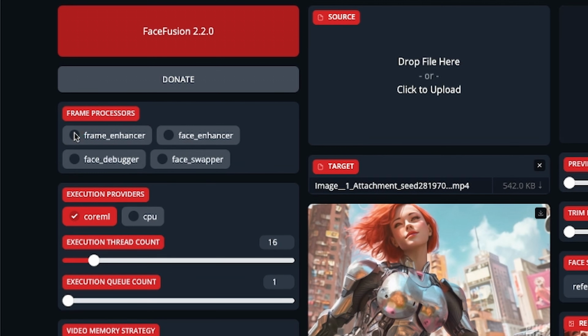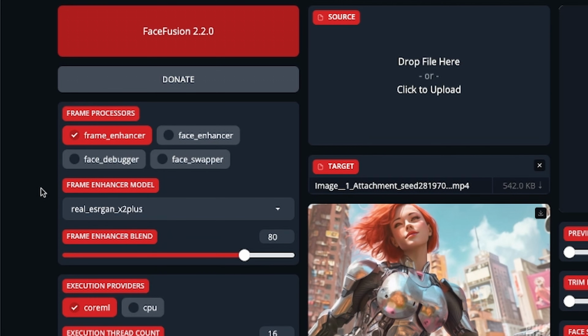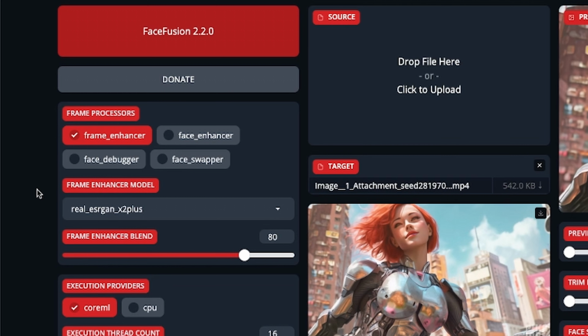First, turn off Face Swapper, as we won't be doing any face swapping. Next, turn on Frame Enhancer, which will have shifted to the first spot once you've deselected Face Swapper, so make sure you choose the correct one next. It doesn't help that Frame Enhancer and Face Enhancer are so close in name. With only Frame Enhancer selected, you should now have the option below for Frame Enhancer Model.